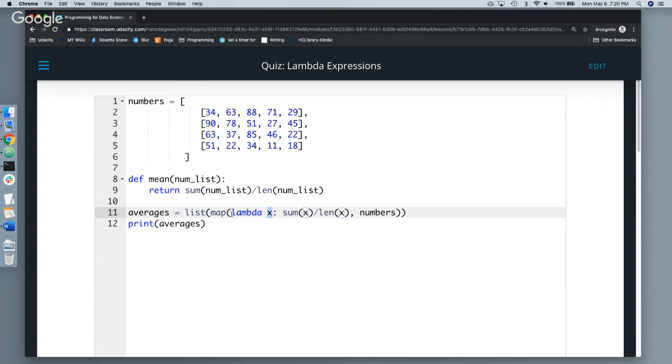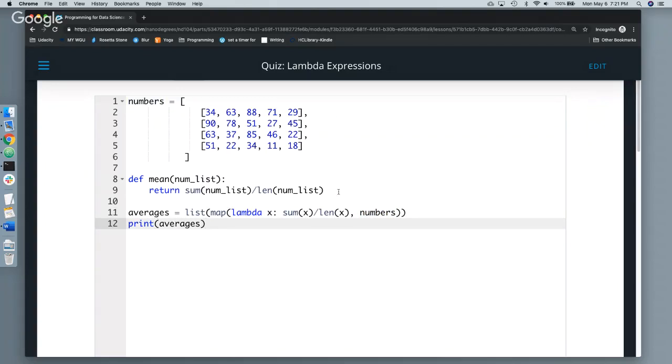So lambda says we're defining a lambda function such that x, the thing that we are passing into our function, we're going to sum that thing and divide it by the length of that thing. And since we're using map, here is our function and here is our iterable, the thing that we are going to iterate through the function.